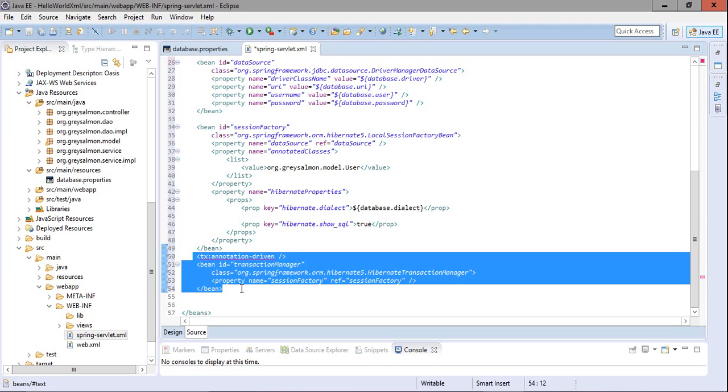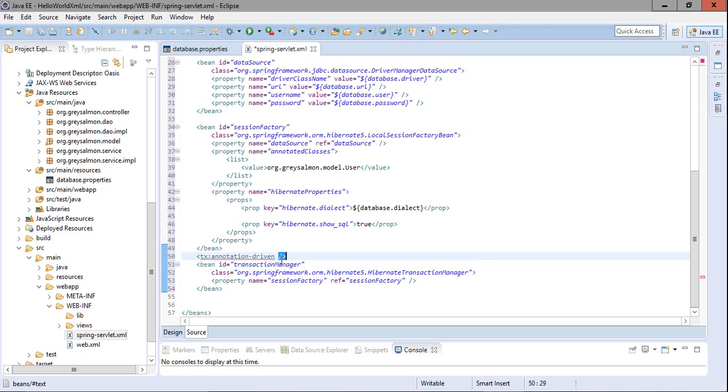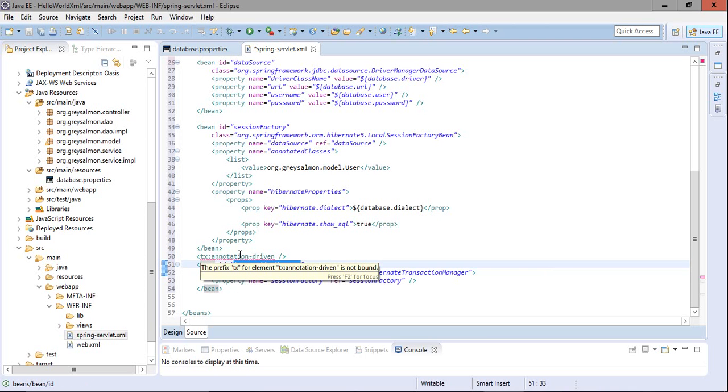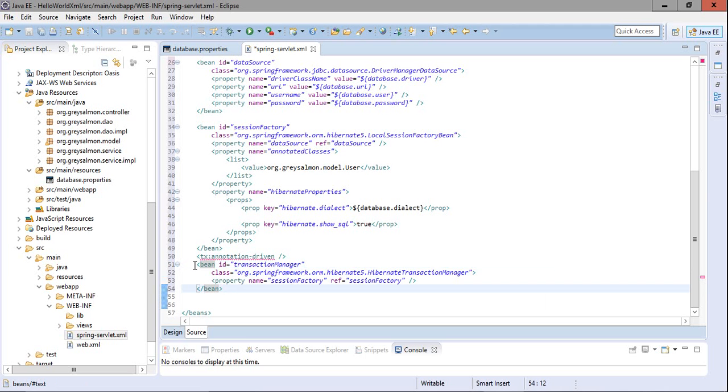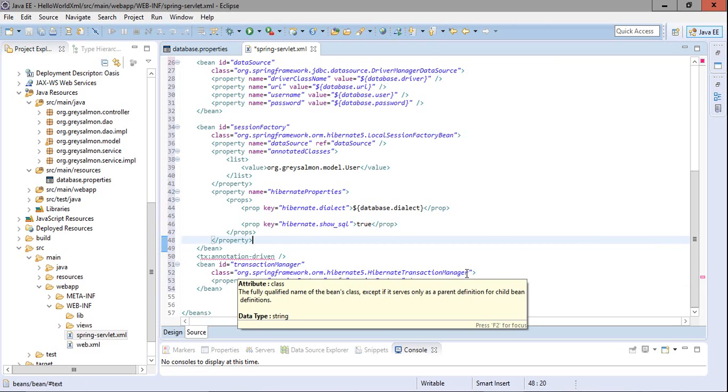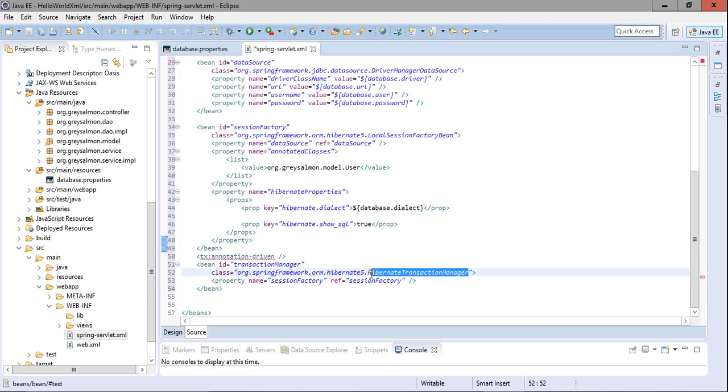So this is the code which we have to repeat in many places and in many layers of our software. If we are using this transaction manager, then by using the Transactional annotation, there is no need to write the database code. All the queries will get started, and if there is no error, they will be auto committed by the Hibernate transaction manager. And here Hibernate is using its own class for this, the Hibernate transaction manager.